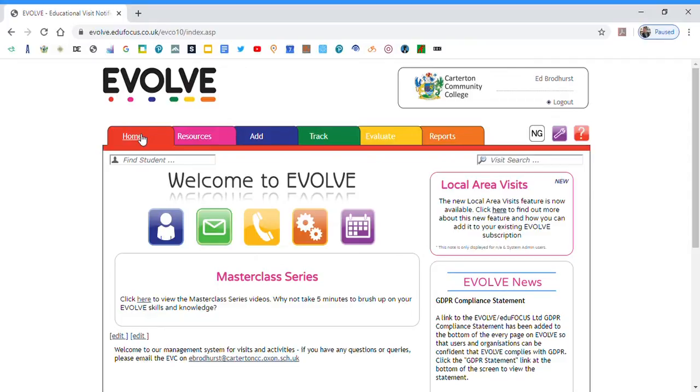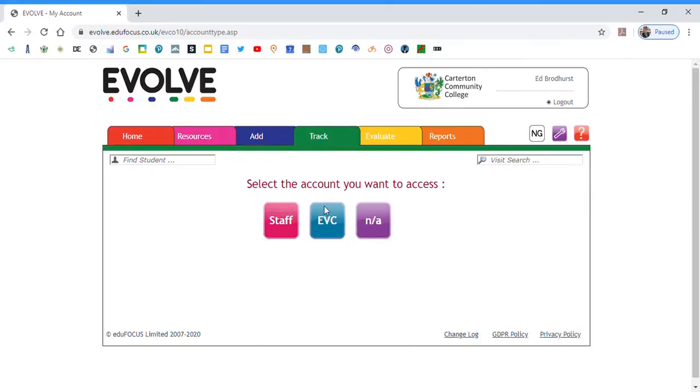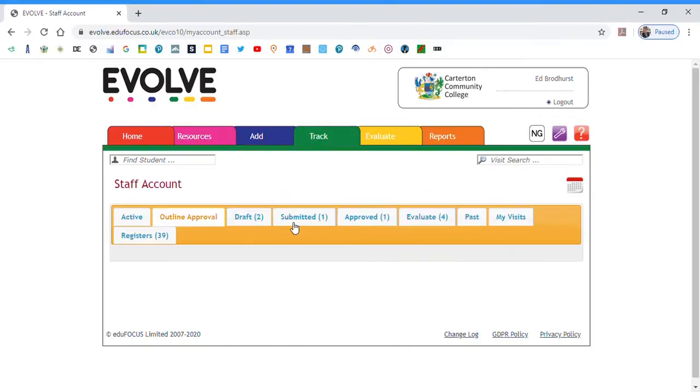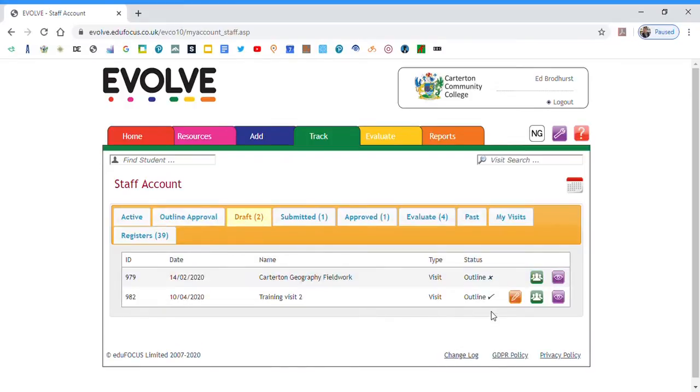You might not get your outline permission approved. If I look at the track button here and go into the staff account, which is the way you'd go into it, you might get one. If I go into the draft button here, I can see that the one I've applied for has been approved. You've got a tick there that shows that the people who needed to approve it have done. There might be a cross there, but there'll be a note on the forms to say why it's been declined. It might be that cover is not possible. It might be that it's not a good idea to run that trip for some reason, but that should be there for you to see. So this one's been approved. We can carry on with it.